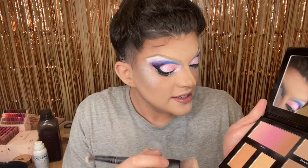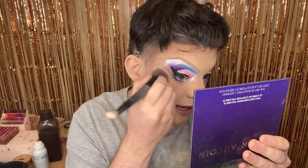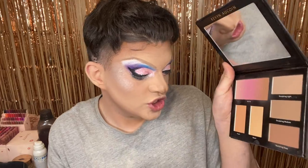What I'm going to be doing now is highlight. I'm going to be using the Danessa Myricks highlight palette. Isn't it nice? It's so nice. I'm also going to be using the Kevin Aucoin highlight. We didn't really love this one before. And then let's use Beam — a bit more goldy.